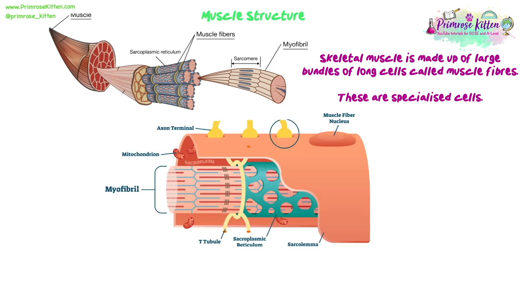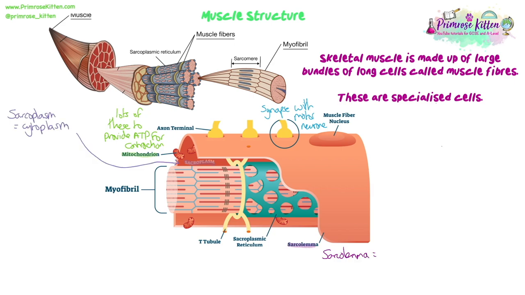This is a section of a muscle fiber. At the top here, we have the synapse with the motor neuron, which is sometimes also called the neuromuscular junction. This is one of the points where the axon terminals, so the axon of the motor neuron, actually joins to the muscle fiber. So it's how we get the signal from the electrical impulse crossing over into the muscle fiber. We have lots of mitochondria, and they are inside the muscle fiber, inside the cell, just the same as they would be in a normal cell. But obviously we need lots of them in this case because they're going to provide the ATP that we need for muscle contraction. They are sat in and around the sarcoplasm, which is basically the same as the cytoplasm.